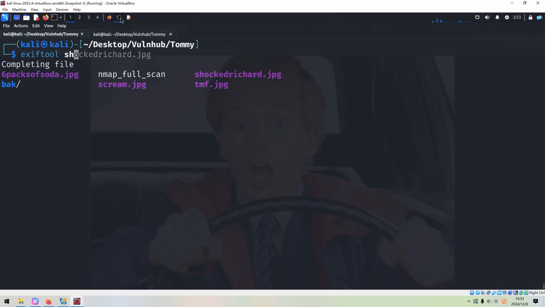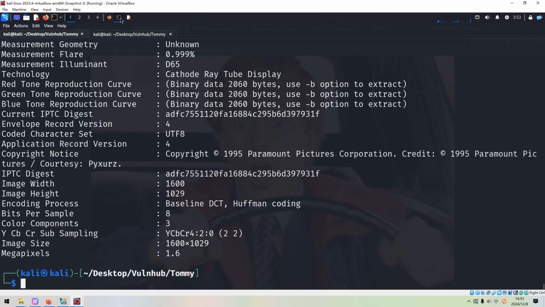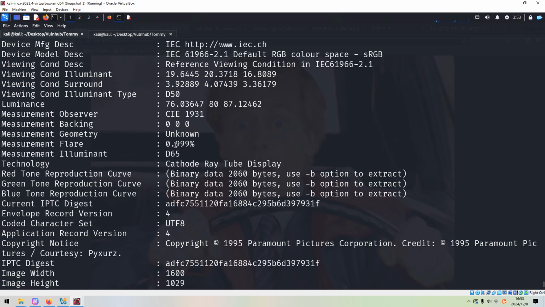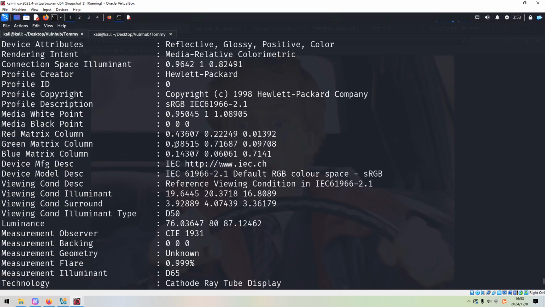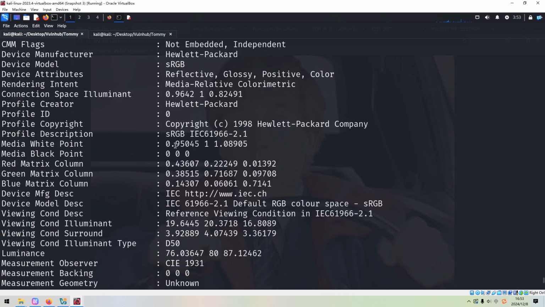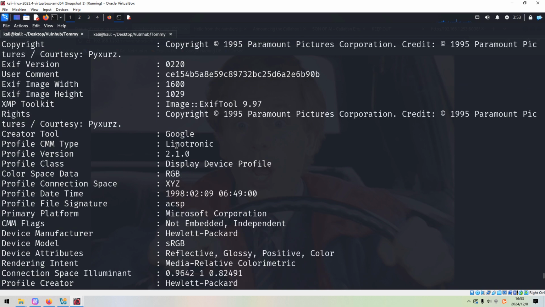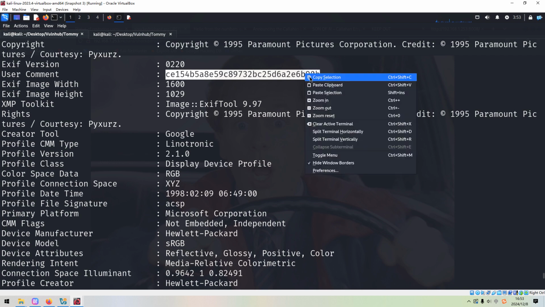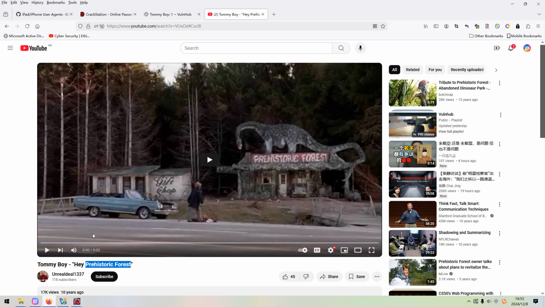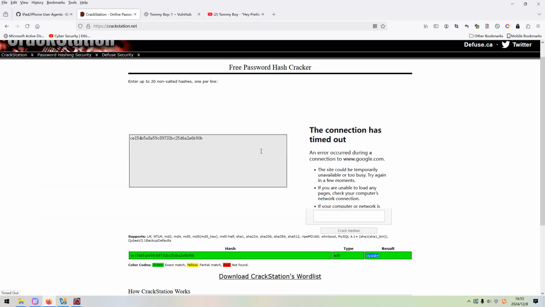So, as you can see over here, all the metadata of this image have been printed out. We found the user comment, and it looks like this is encrypted, so we can go to CrackStation to crack it.